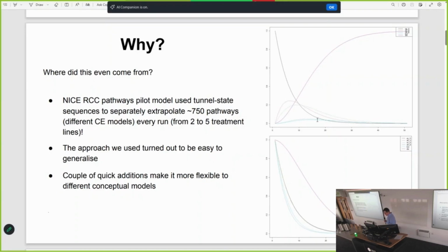It turns out when we did it in that project, the way that we did it, it was actually really easy to just generalise it to a wide number of applications with a couple of cheeky additions that make it useful outside of just oncology. So why not make a package then? Last thing to say on this one is I've been involved in 2 of these for NICE in the last 3 years that do this. So they do happen, there is a need.